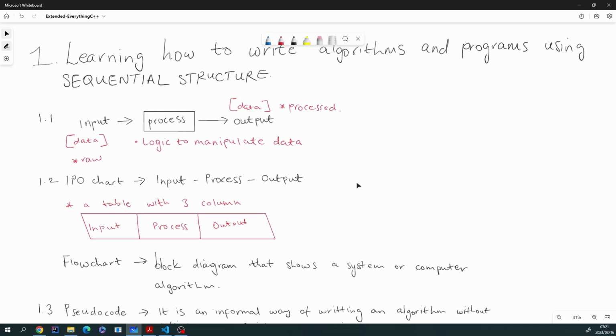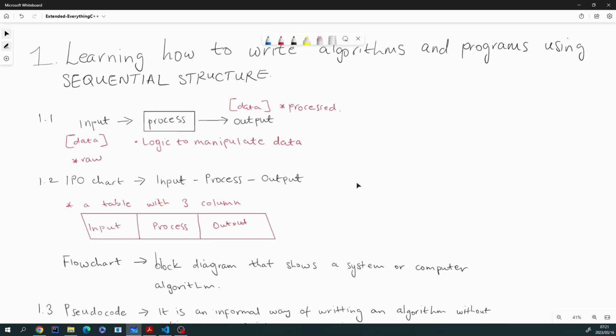Input data in most cases is just defined as the data set or sets that is going into a system or a process or a program, in our case in programming. And then the output data is what now comes out of that system.